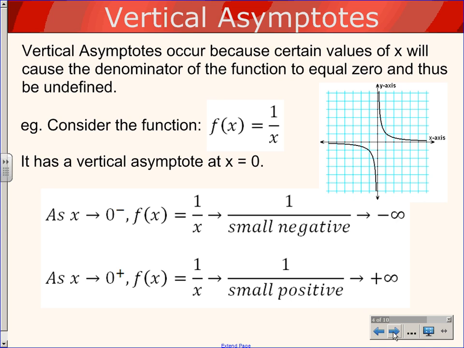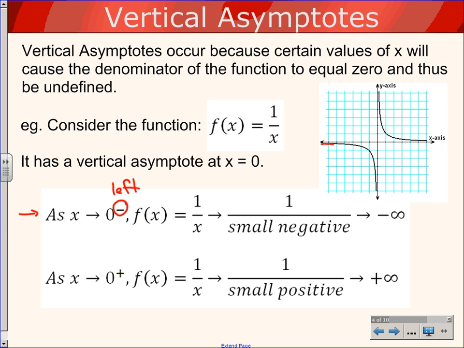So this is the function we're used to, that 1 over x graph. We even have seen that back in the grade 11 course. And we're going to talk quite a bit about this one to base our other ideas on. So just some of the notation here that I've got written. We're considering what happens right around that vertical asymptote. The vertical asymptote occurs at x equals 0. So if we're getting close to 0 from the left, and remember that's what that negative sign means, as x is approaching 0 from the left-hand side.